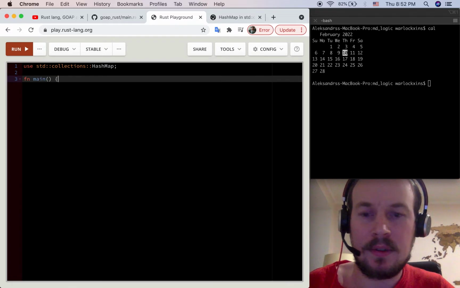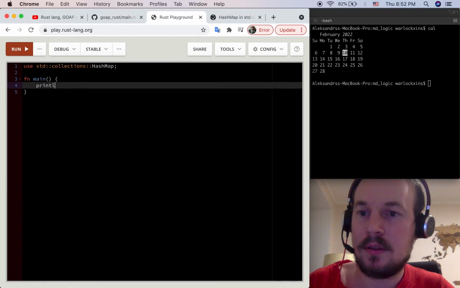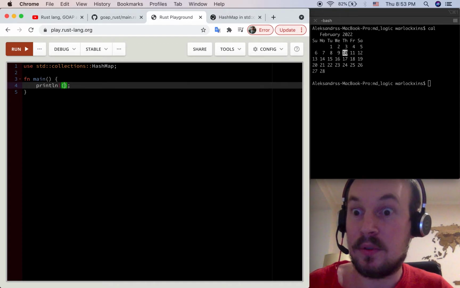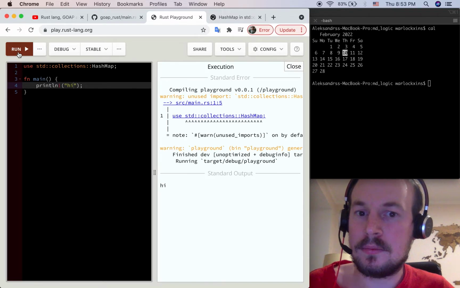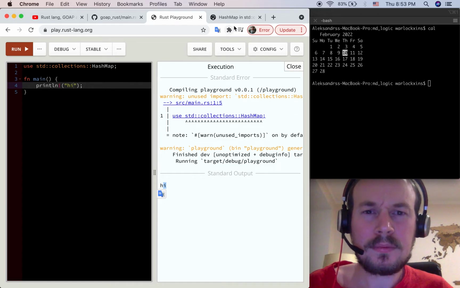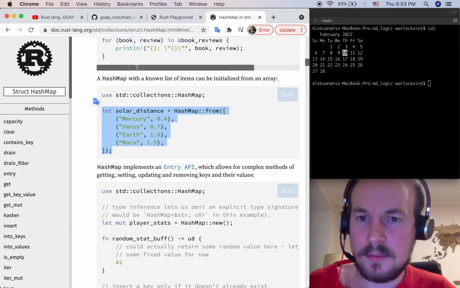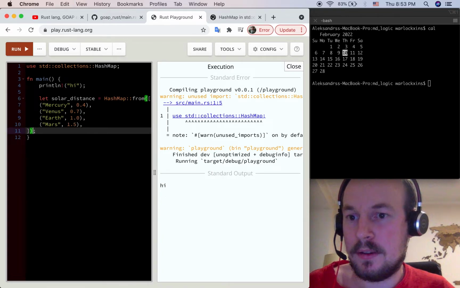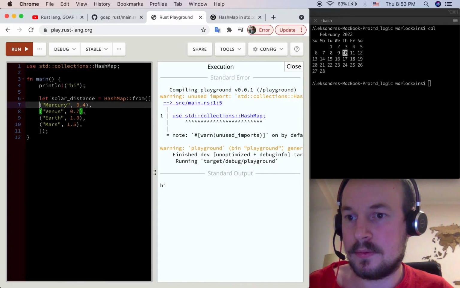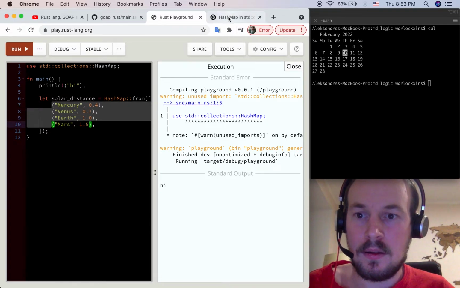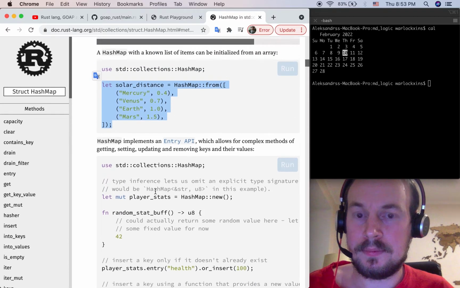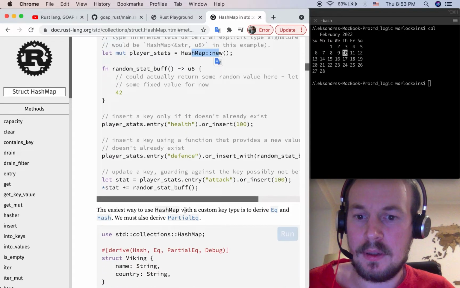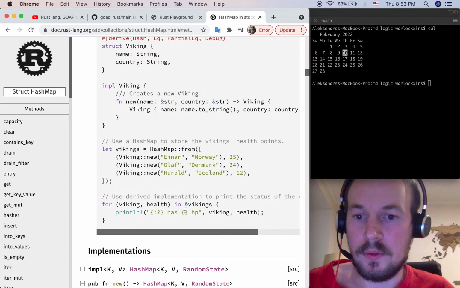So I am going to copy a bunch of stuff into the Playground. How was this defined again? Print. Sorry, I need to bootstrap the application quickly. Is it correct? Yeah. So I'm going to copy this. Let's format it slightly better. All right, so we've got our hash map, and let's iterate over it.